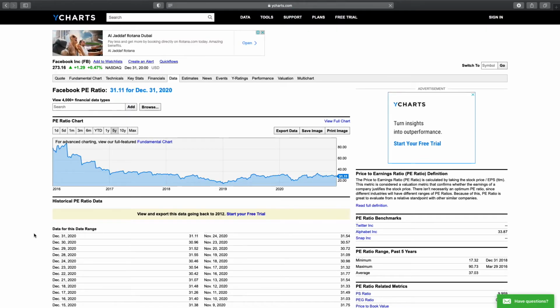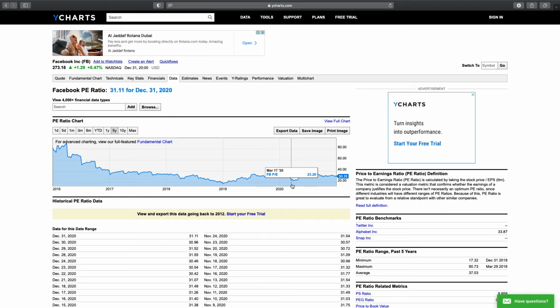Let's have a look at Facebook here over the last year. When the pandemic hit, it was March, and that's when all the stock prices really started to drop. We can see here that it's no coincidence that during 2020, the lowest that Facebook got was around the lower 20s, which was in March. You can see there 23.2. That would have been a great time to invest in Facebook while the price was quite low.